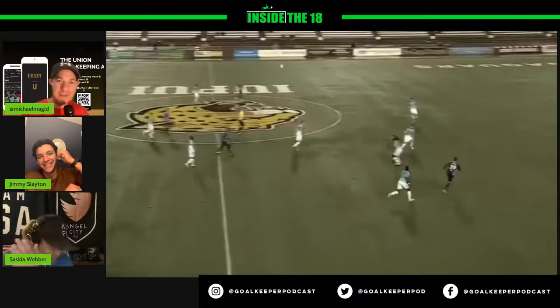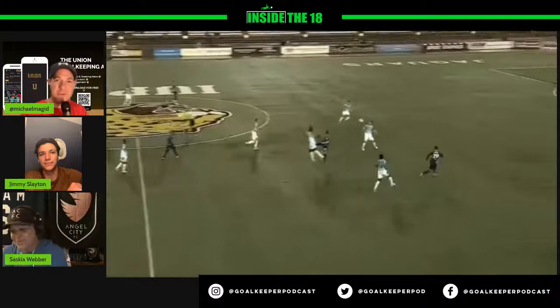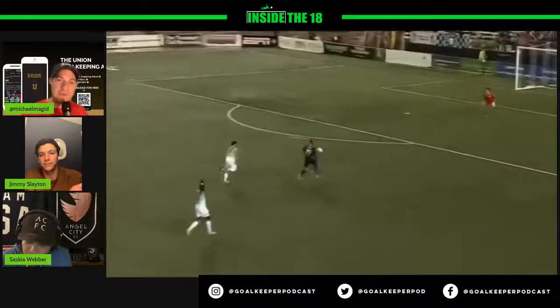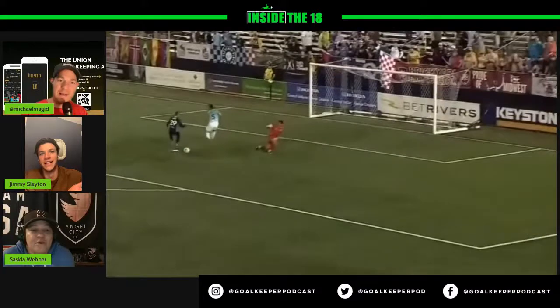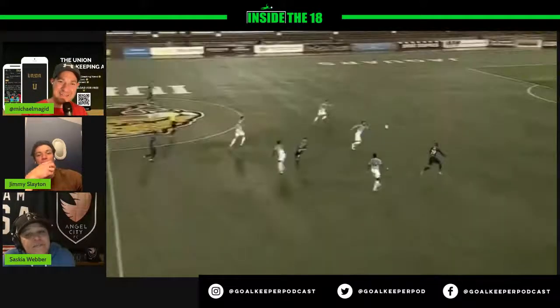I love it. So guys, it's a flicked ball from a little bit outside the circle over the top to the attacking player, and there's a chase by the defender. Defender doesn't get there in time, so Jimmy has to approach in, cover, and off the throat. There we go. But I think one of the best things about this is he gives himself some depth.